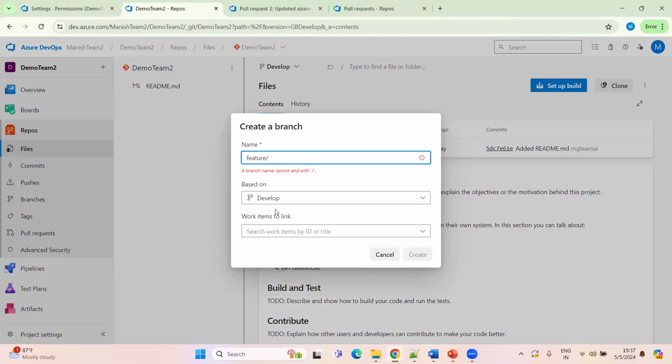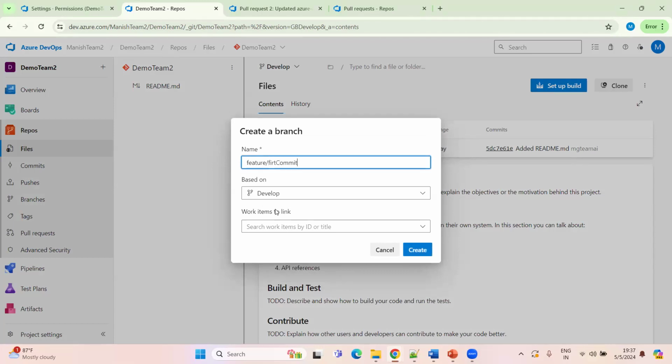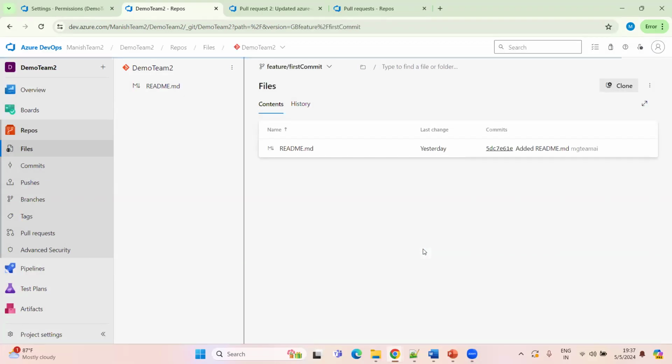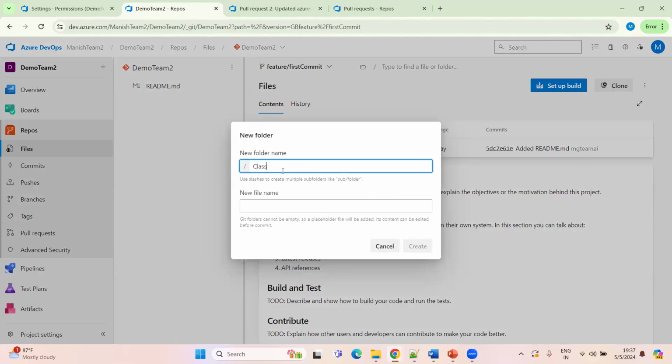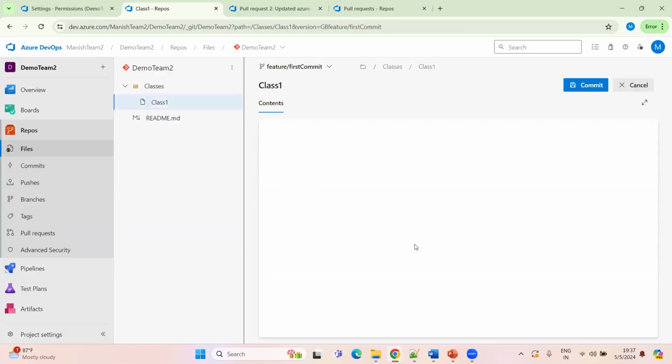Kindly create your first feature branch. And then you can create some folder and then a file.